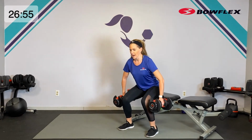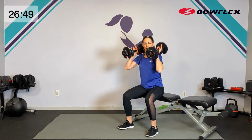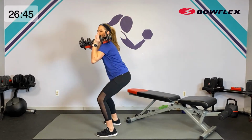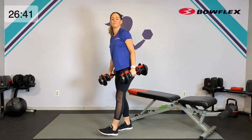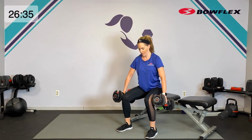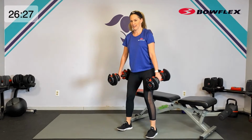So if you wanted to rack those weights, you could have them holding up here. And again, if you feel like getting lower, my normal squat is probably a little bit lower than that bench, so you could take it here. If you want to use the bench as a marker, it's a good way to make sure you're getting at least parallel. Drive up through the heels. Chest is open and proud, shoulders back. We got 15 seconds.